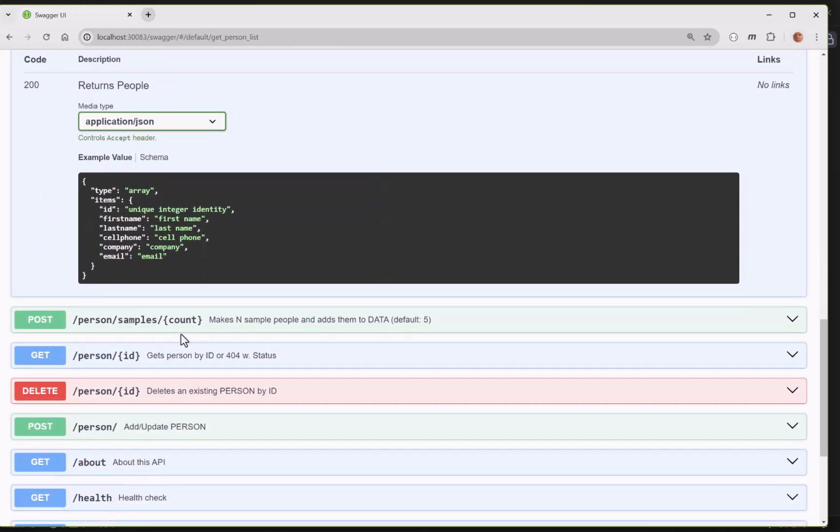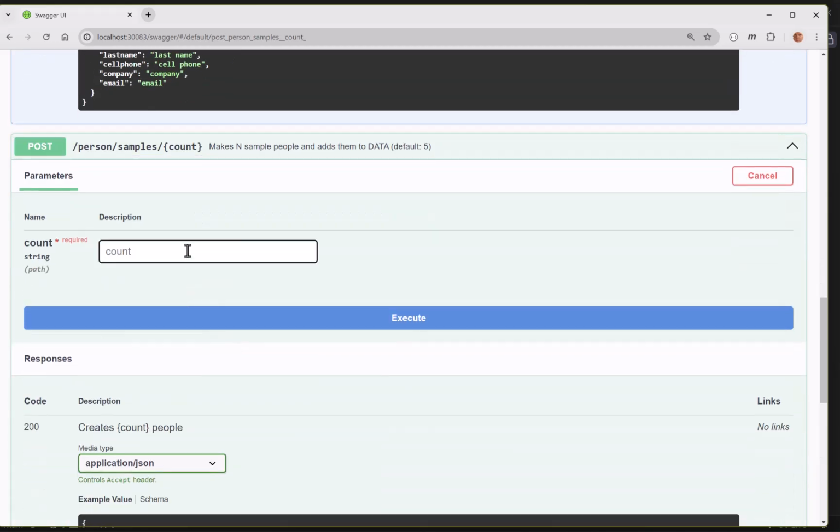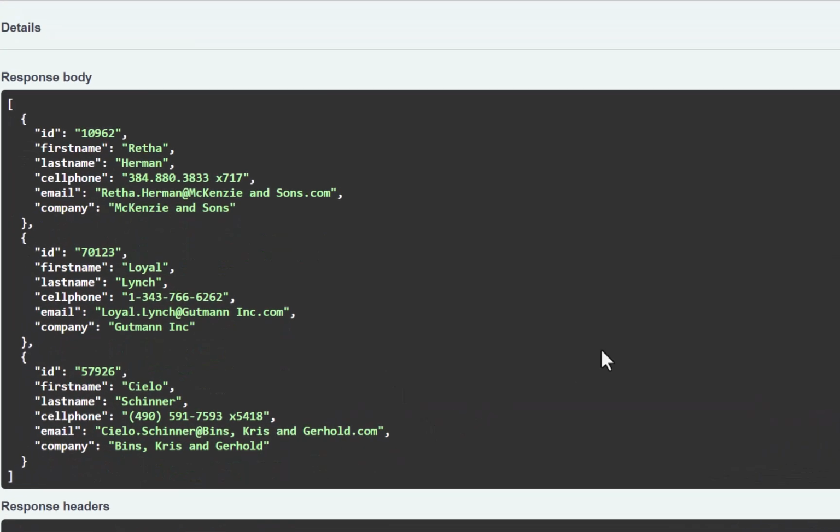So it turns out that there is a handy-dandy method that will generate well-formed random people. So I'm going to generate 3 of them. And you can see that thanks to our friend Faker.js, we have some perfectly reasonable looking people. The email addresses, of course, some of them are invalid. Why? Because they have a space in them. But this is test data. We're not emailing those people.